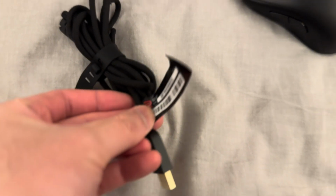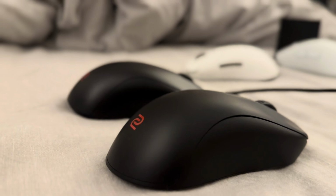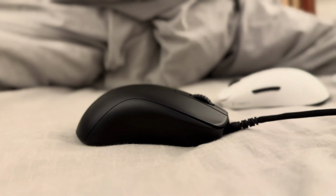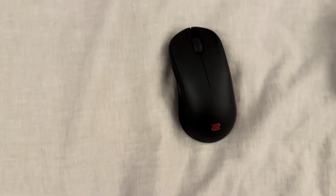So out of all of Zowie's lineup, I do agree that the S2 feels the most similar. And I think that for an S2 user, this definitely would be a good upgrade in terms of shape, as I feel that the narrower body of the mouse is definitely an improvement over the S2.